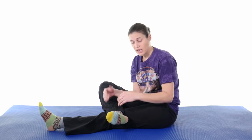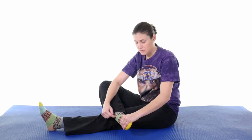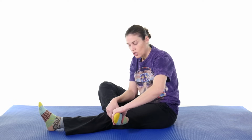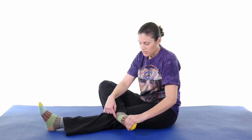Now you're going to go into a plantar flexion stretch, which is just the opposite way. Now your toes are coming down, so now we're opening up that space. It's just the same now. You don't have to worry so much about the heel, but just take the toes and pull them down this way. You should feel that stretch right there on the top.